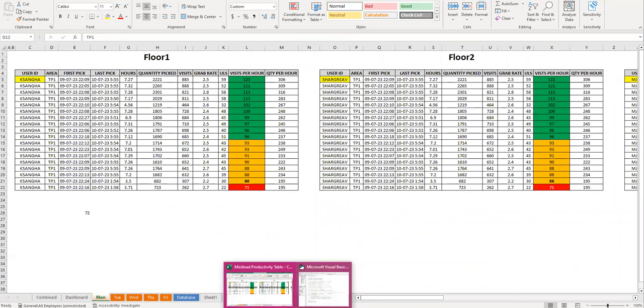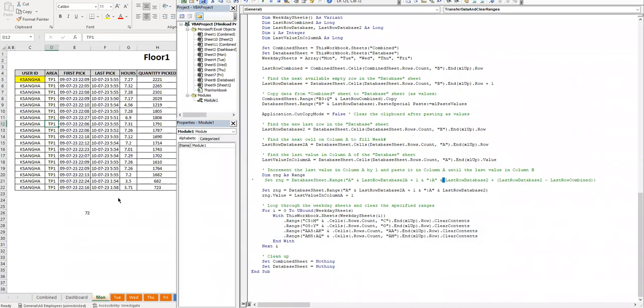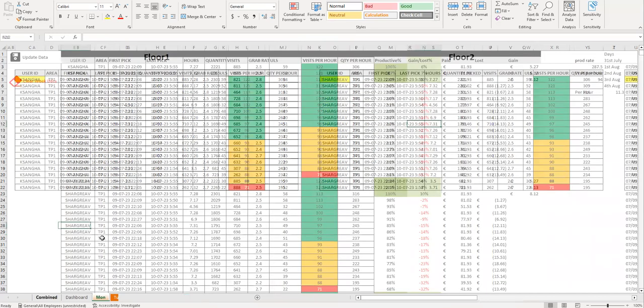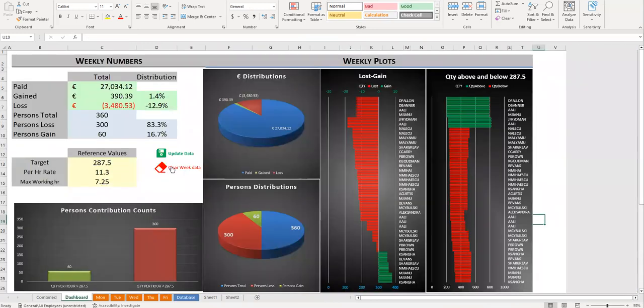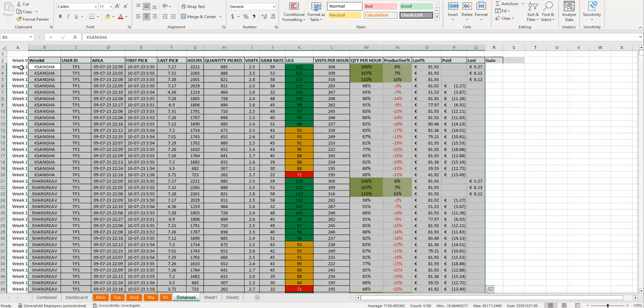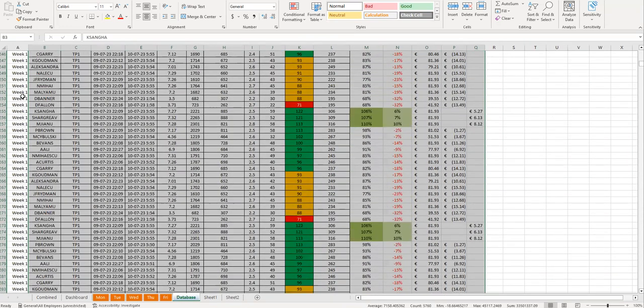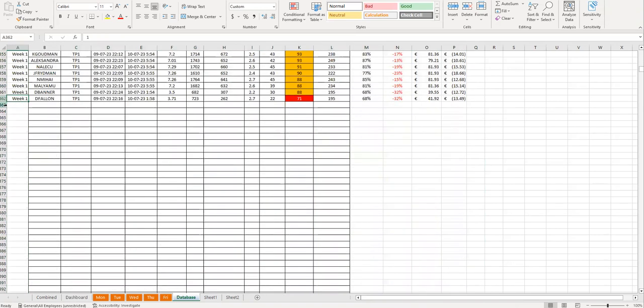Okay, let me do it. Actually, I have disabled this part. I'll clear it, save it, and now let me show you. Database has nothing. I'll click on the clear week data. What it will do, take the combined data, go to the database, combined data took, pasted in the week data, and also you can see it has updated with the week number 1, right? And the last entry is available on 362. So let me select this one.